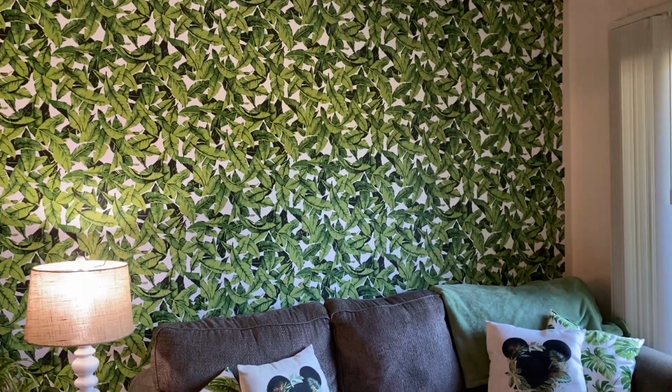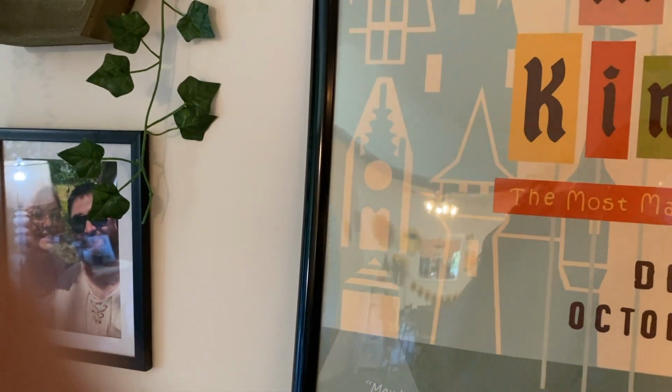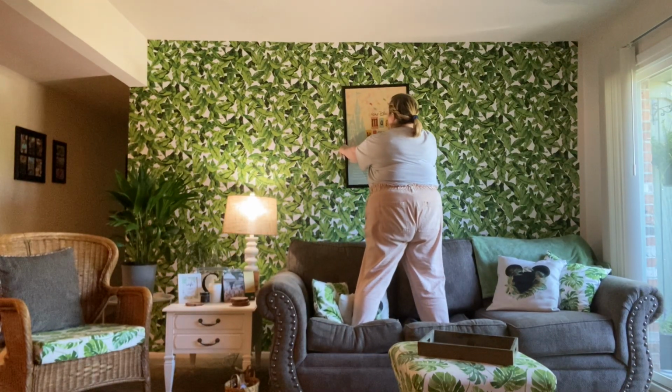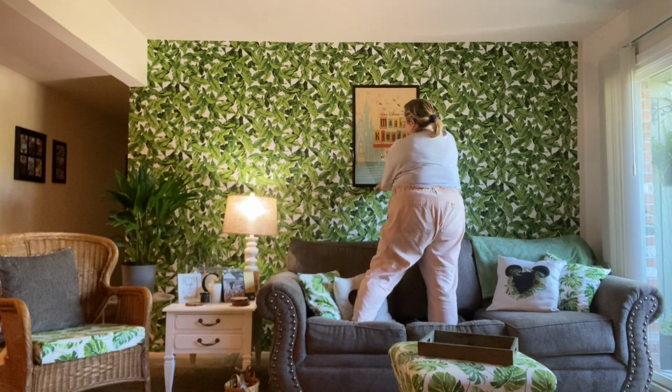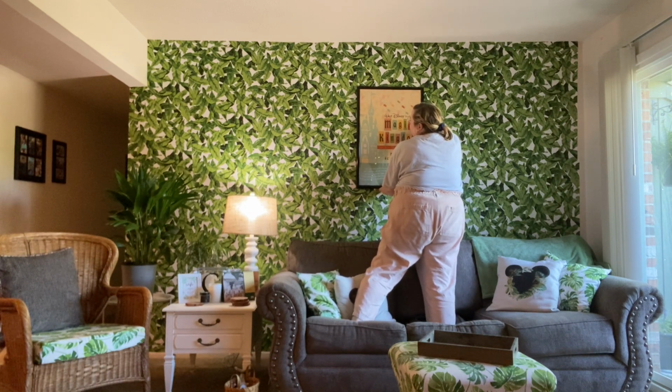I'm not sure if I'm gonna hang this over there or not, because I don't think it really matches. Actually, here, let me pull it off, because it's hung by command strips. Okay, let's see what it will look like. And then I got two more to hang here. I don't know. It might look good, actually. I might do that. I'm not gonna do it before this weekend, though.